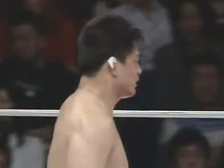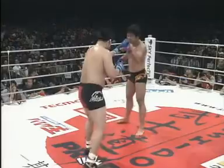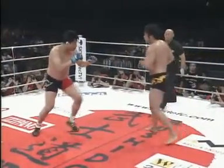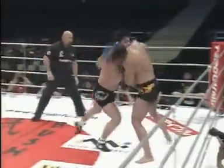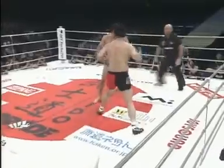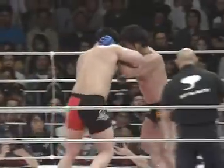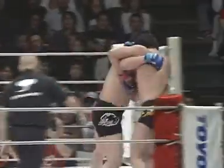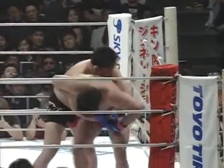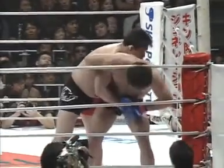Okay, now the referee broke them standing to have them restart to create some more action. Well, there was no action going on whatsoever, so a good decision by the ref. Mubei again taking the fight to Yamamoto with these straight punches, and there's a knee to the breadbasket. Yamamoto right now just fighting to survive here. Yamamoto's throwing punches that are landing, but he's moving backwards while he's throwing those punches, so he doesn't have much power in them. Waist lock again being applied here by Mubei.